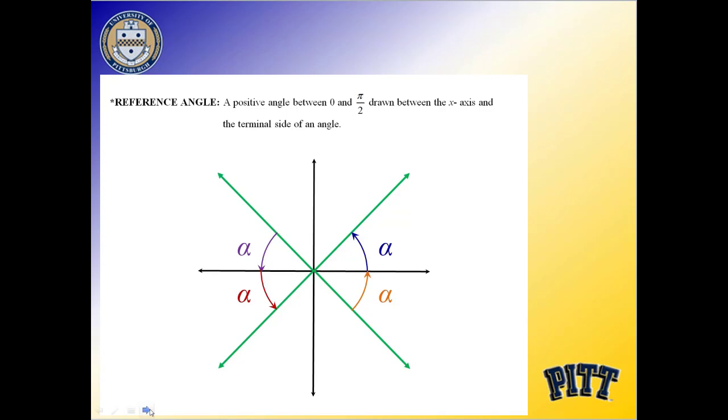The other thing about reference angles is that when I start looking into those trigonometric functions again, if I know angles have the same reference angle, then when I look at their sines, cosines, and tangents, at least the number portions will all be the same. Whether they're positive or negative is going to matter on which quadrant they're in, and we'll talk more about that decision-making process as we draw closer to that.